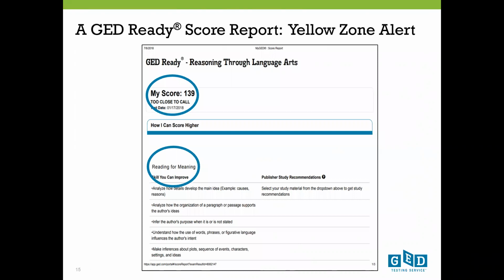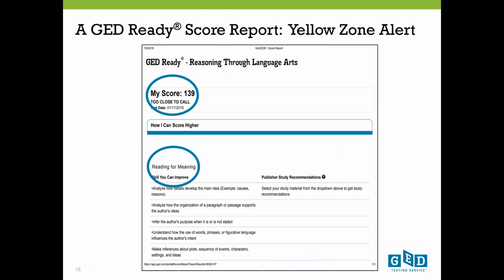Can you just briefly describe the operational test and the GED Ready test? We're having a comment about what is an operational test. Okay, that's the real deal that you go and take at the test center. The GED Ready test is an indicator of whether someone has the skills to tackle the operational test and their likelihood to pass. That is what the Ready test is.